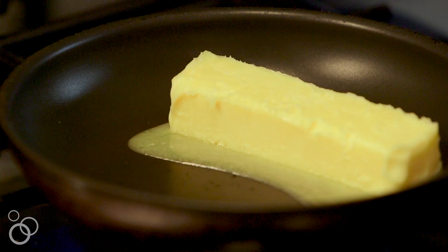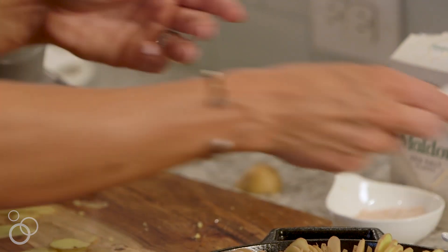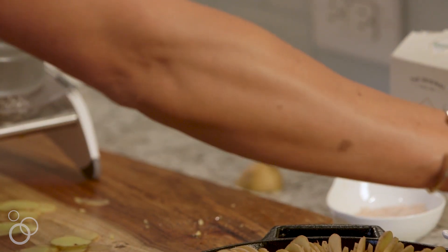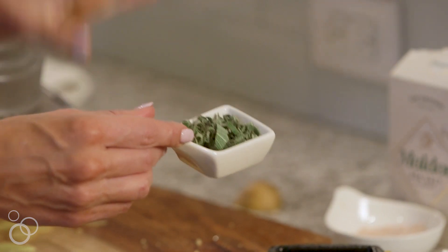I'm going to set these up in a nice little circle. Once your potatoes are all sliced up, now we need to make the brown butter to go on top. You'll need a stick of butter, fresh rosemary, a tablespoon of fresh thyme chopped up, and a tablespoon of fresh sage chopped up. Once my butter melts I'm going to add all those herbs and they're going to get crispy and really release all those flavors.